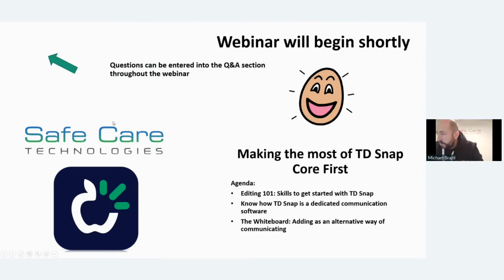Today's webinar, we're going to go through making the most of TD Snap, the core first page set, and just what we're going to cover. We're going to cover three kind of small areas today. I'll give you resources towards the end as well of other areas, and we will be holding more TD Snap webinars in the future as well.